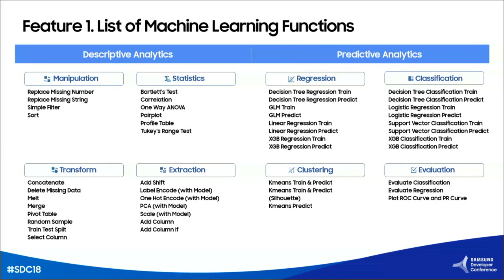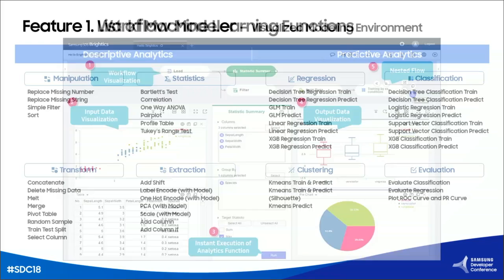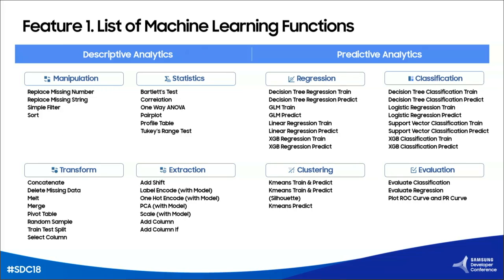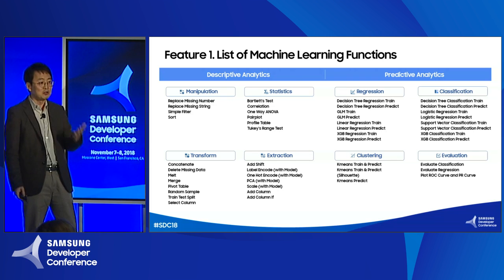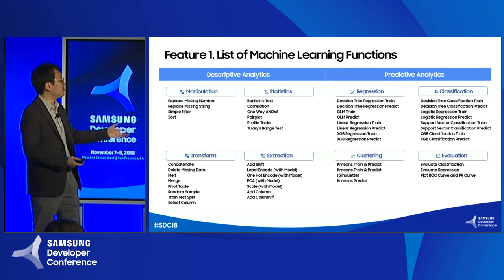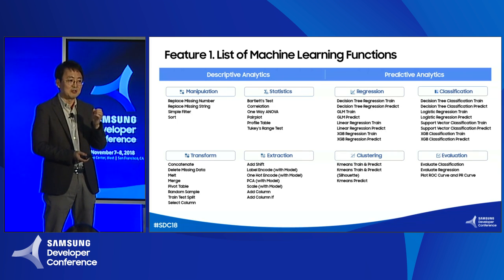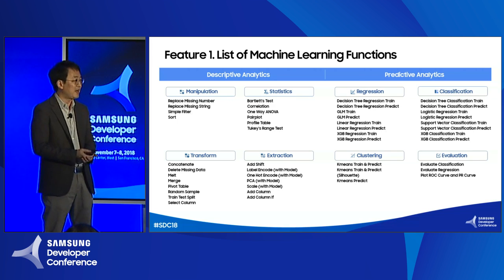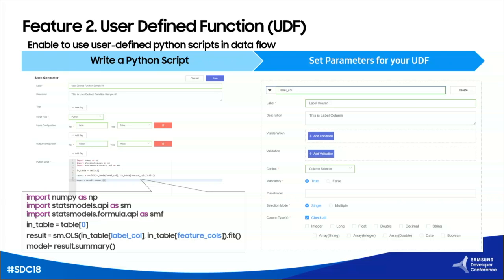And when you drag and drop a node, there are functions here. These are the list of functions that we are currently providing. Of course, they may not be sufficient for your use, and we are adding more functions in each release. This will cover most cases. But still, if you need your own specific use case, there should be a way to add your user-defined function. So next is for that.